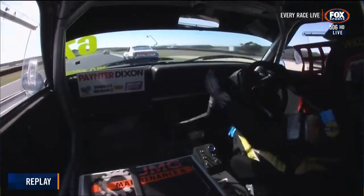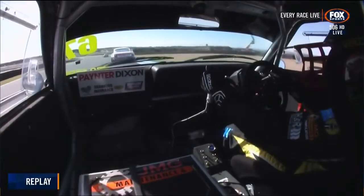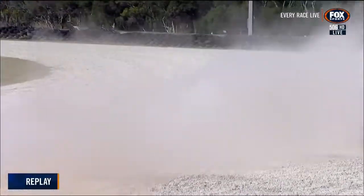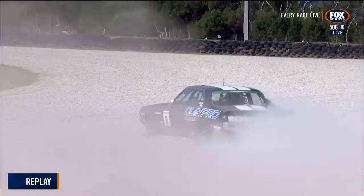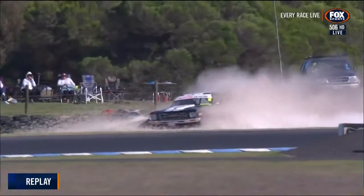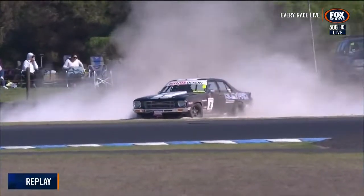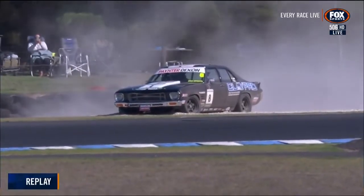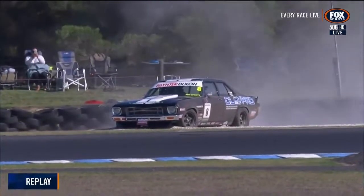How busy was Gray there? Wow. Yeah. Second time off the wheel. Yeah, more non-verbal communications from these drivers. Gee, that's a big off. Gary O'Brien at high speed down at the Southern Loop. Well buried. Need a vacuum cleaner to remove all the gravel from that one for a couple of hours this afternoon. You'll probably still find that at Winton when he takes the car out for practice.